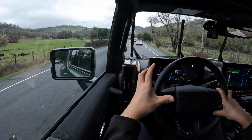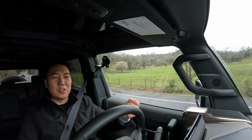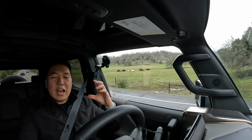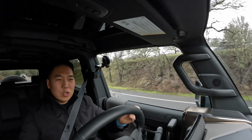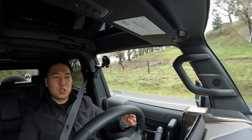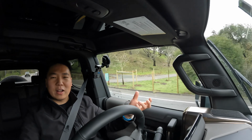The only competitor that this sort of has is the Rivian R1S, I guess, but it's not really a true competitor. It just happens to be another electric SUV that's also off-road capable. I haven't driven the R1S, but I have driven the R1T, so I can try to extrapolate what it may feel like. The Rivian is extremely fast, very capable, but it has a completely different feel to it. The personality seems very different. So that's why I don't think it's really a direct competitor.